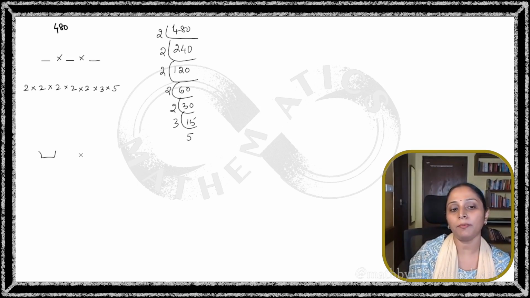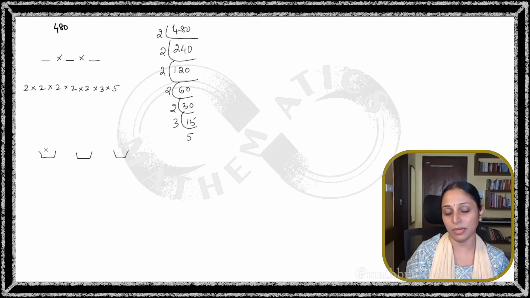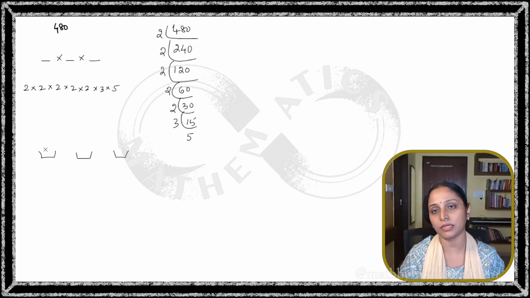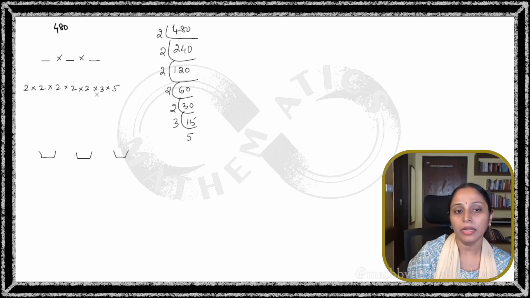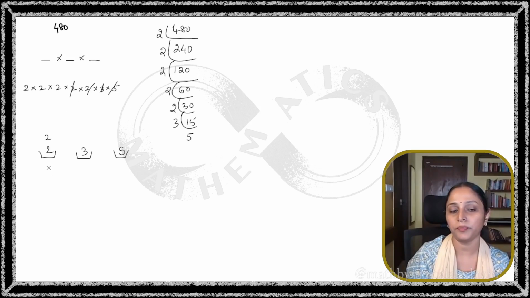So I'm going to fill up 3 baskets, right? And I want the numbers in these 3 baskets to be as close to each other as possible, right? So let me put 3, 2, 3, 5, and because 2 is very less, I'll put another. So this is over, and another 2 over here I'm going to put. Now this becomes 4, this is 3, and this is 5, very close.